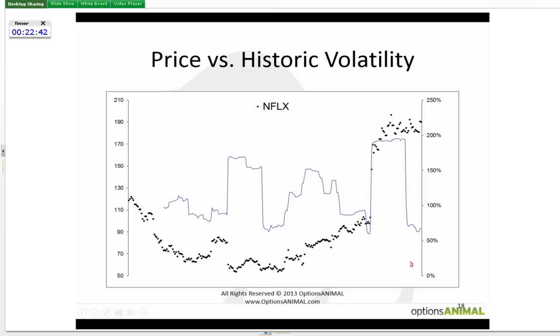And even the low point in here is somewhere around 70 or 80. That's still very volatile. That is still a very volatile stock, no question. And then you see this big drop down here, and that's because these moves here are no longer in the calculation. So historic volatility is really cool, but the drops don't really tell us much.